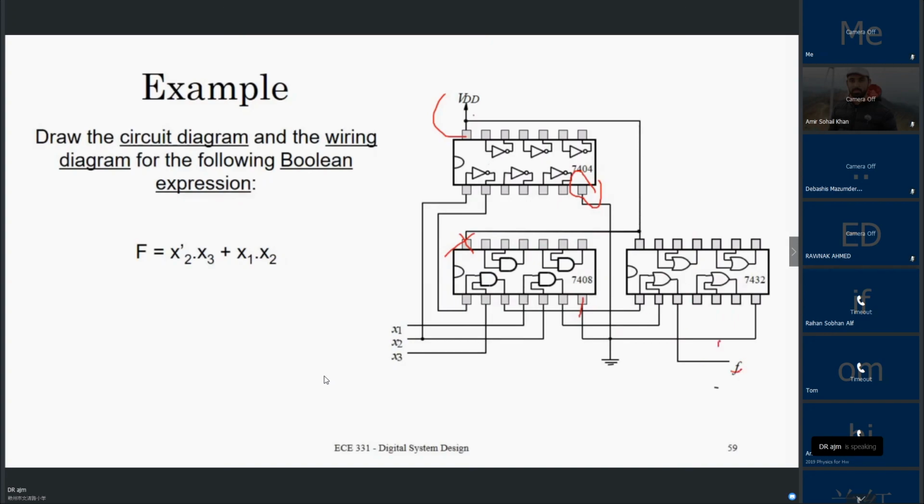This is exactly what we will do in the real world. What we have done on paper can be implemented with the help of these ICs, these integrated circuits. What I wanted to tell you is that whatever we design from this lecture, you can really do in the real world. It's not just simulation or something theoretical, but exactly a practical point.